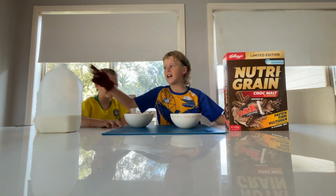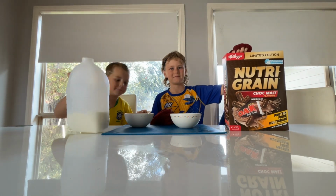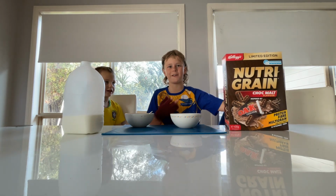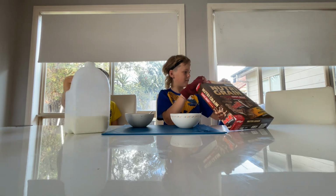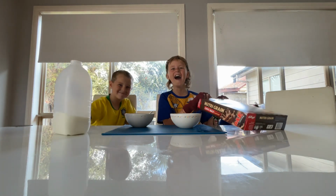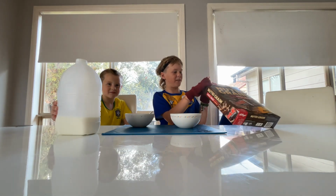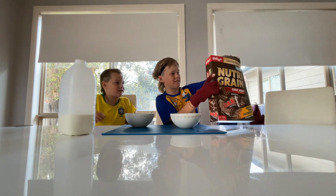Right. And then we got our milk. Milky milk. We got the milky milk. I reckon it's going to be black, like a darkish brownish, because we can literally see it. Brown. Yes, it's brown. And I'm going to guess the milk is white. Yeah. And if it stays, I'm going to guess it's going to become like chocolate milky if we leave it in there too long. Oh, yeah, that's a good point.